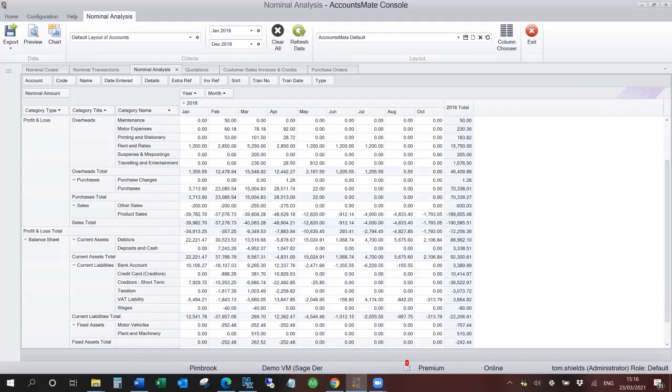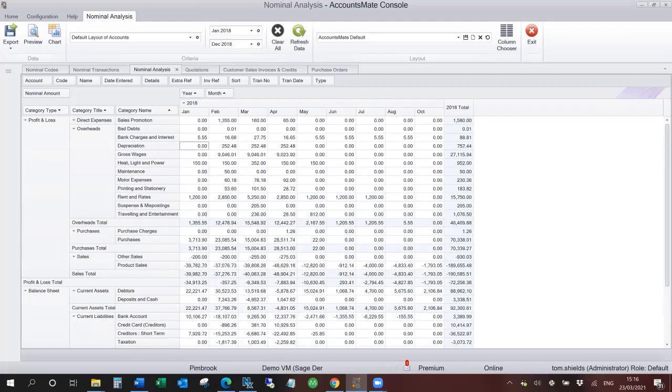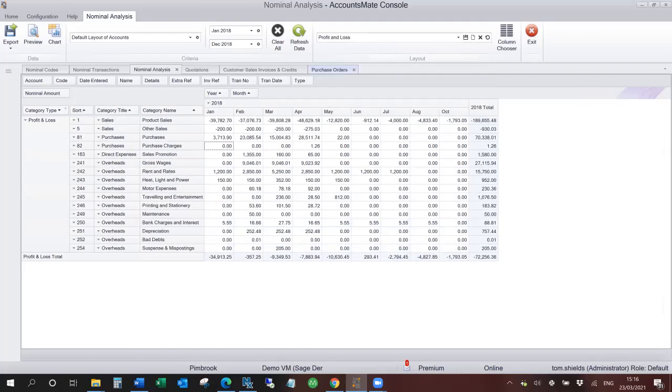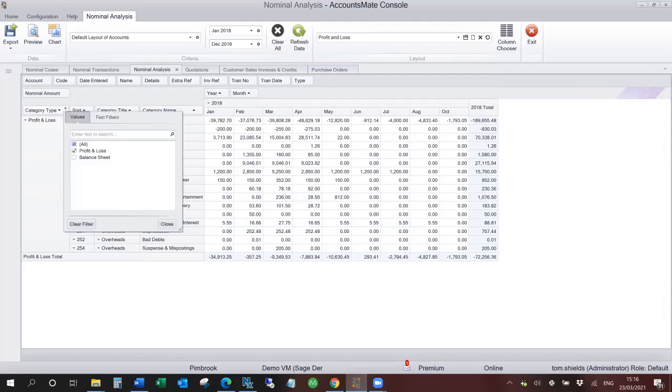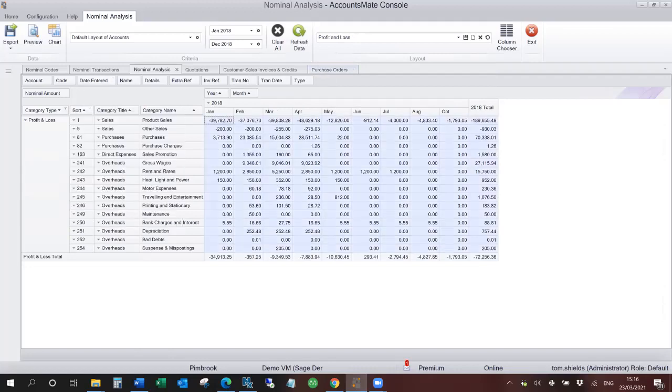month-on-month information. So let's, for example, say you wanted to look at a profit and loss type inquiry. We've created a layout here which just filters by the profit and loss type. We've included the sort column here, which sorts it in the sequence that the chart of accounts was built.